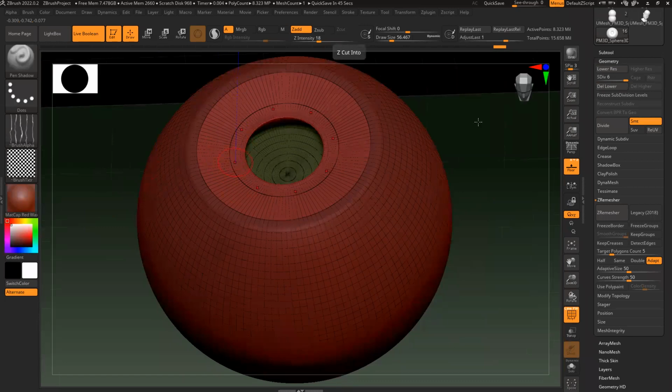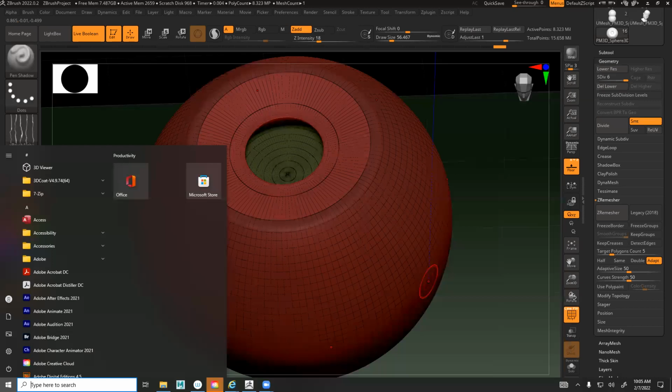I will be honest, if you look at an actual eyeball, that's going to take a lot of work.